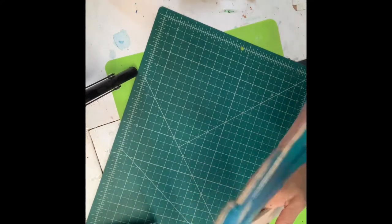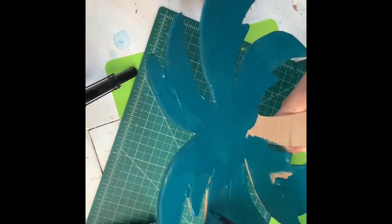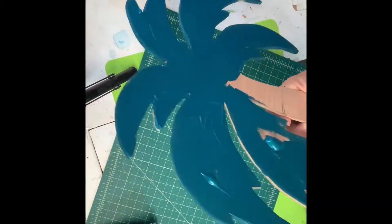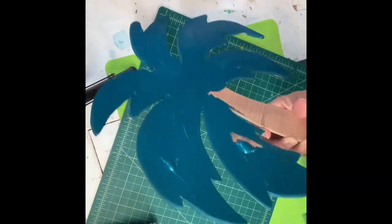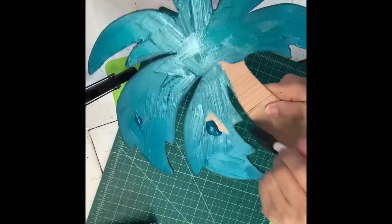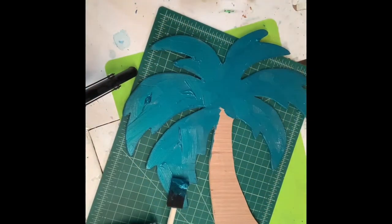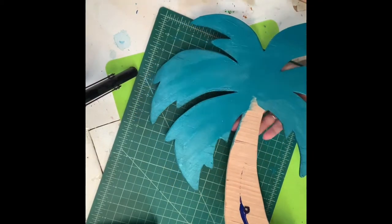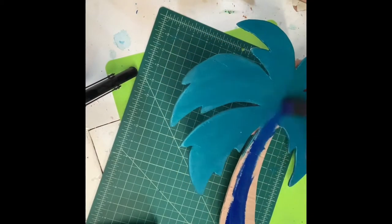Otherwise you have an unfinished look at the end. So I'm laying down the metallic blue on top, which is a real teal color, and the regular blue for the base of the tree. I let that dry for several hours before I start to put resin on it, just so I don't have any problems with the resin curing. All of these acrylic paints are water-based, and water and resin don't mix well, so you want to make sure and let that paint dry really well.